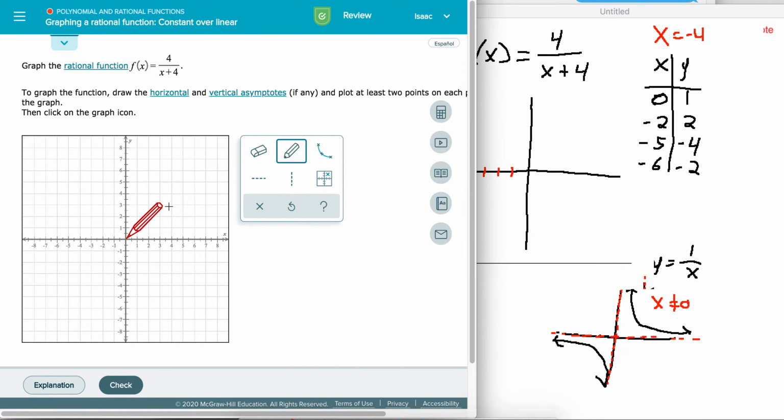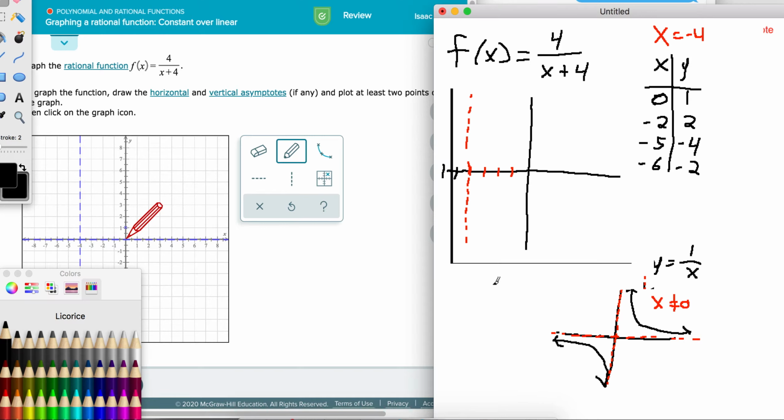Okay, so grab the pencil tool, go to 0, 1, and put a dot. Oh, actually, sorry, I think they first want asymptotes. So let's put this vertical asymptote at x equals -4. And then I actually haven't talked about this yet. It's going to have a horizontal asymptote at y equals 0. If you haven't tackled asymptotes yet, you always have an asymptote on the x-axis if the power is bigger in the bottom than in the top. I don't know exactly what this function will look like when I graph it, but because it meets that rule, I know it's going to have an asymptote at y equals 0. Get infinitely close but never touch.